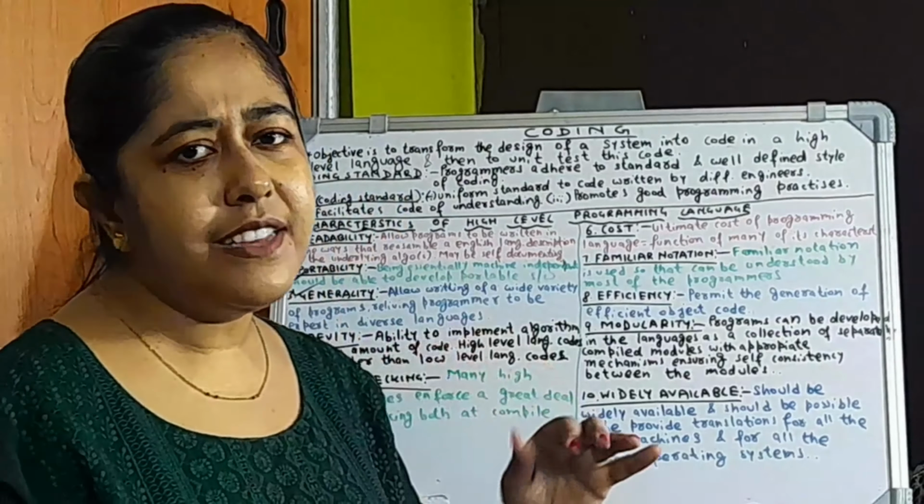The general language is being used. Okay. Fourth one is brevity. What is that? Ability to implement algorithm with less amount of code. You should use a coding language which is very secured or which is very easy. That is, you have to see there should be less amount of code should be written, right?